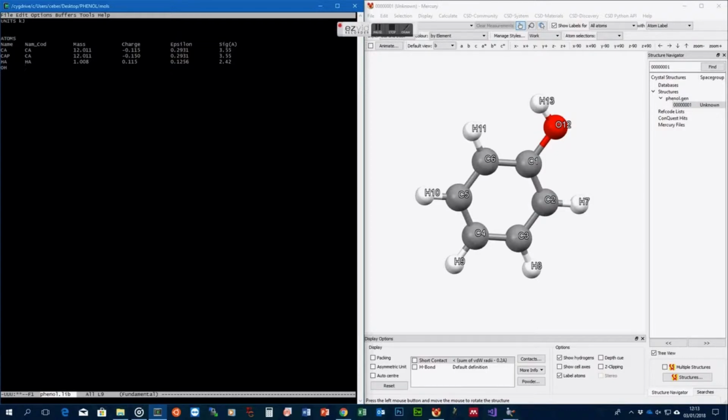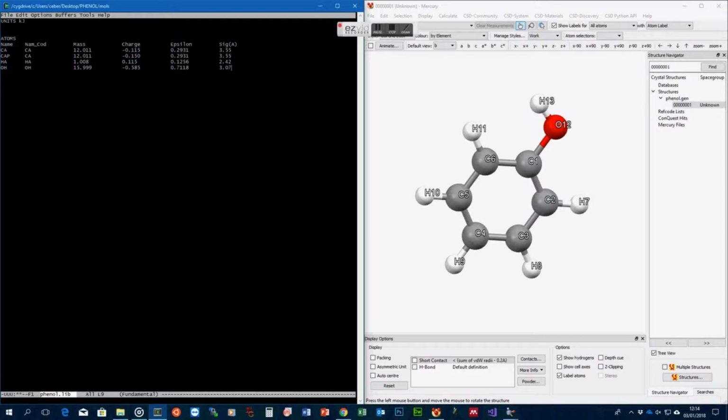Next, I want the OH, which will also be recognized as OH. The mass is 15.999. The charge of an OH is minus 0.585. The epsilon is 0.7118, and the sigma is 3.07.